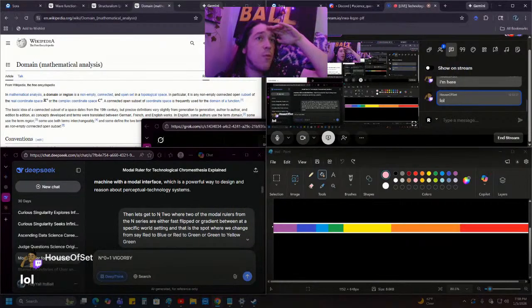So the point is, if we go with n, so if it's 2 as the n and the modal ruler goes from, basically purple and now it's yellow, or then you could go red to blue or red to green or green to yellow. You could then change that out, and essentially that 2 flip is what's happening right here. This micro is basically a macro mode of this two world ruler. So when we look at the N series, that's where we start getting into the full 2 to the 24th power of the full color domain.